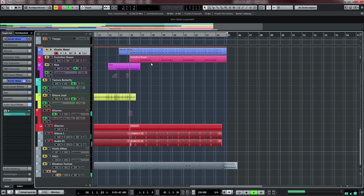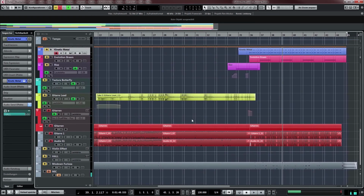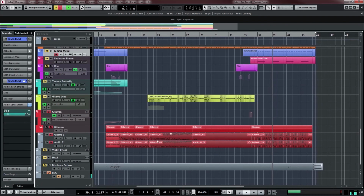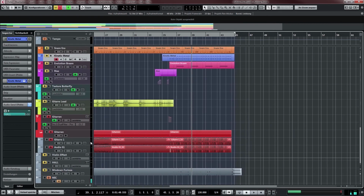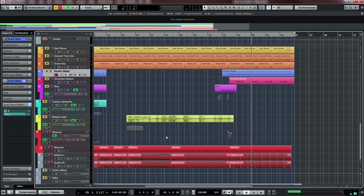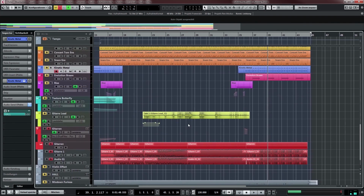Guitars, doing some chords. Not that clean. My guitar is not the best. It was actually the cheapest one. But it works, and it's doubled, as you can see, so I played it twice. So to have it on the left channel and the right channel, which is always great to have a separated sound and to have a thick sound. So that's kind of always the trick for heavy guitars, to just double them.